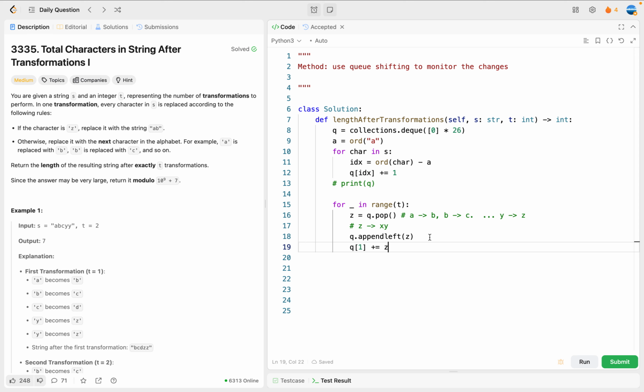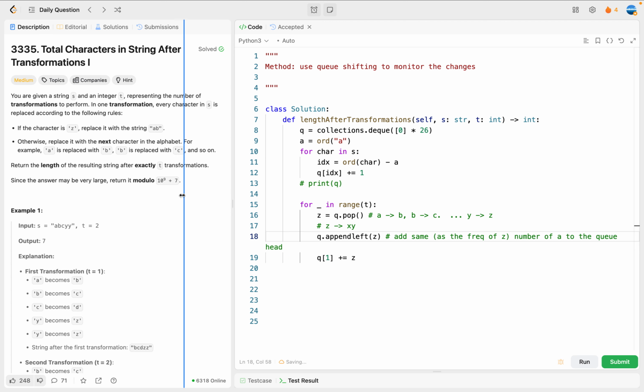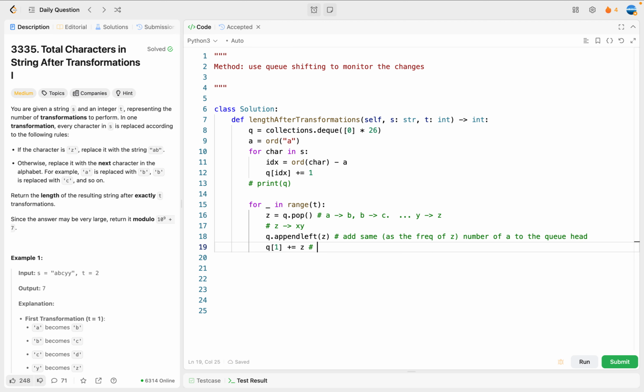So this adds the same number of a to the queue head, the same as the frequency of z. I add this comment to make it clear. Here we add the same number of b to the count for b, that's index 1, the same as the previous frequency of z. This will treat all the cases.